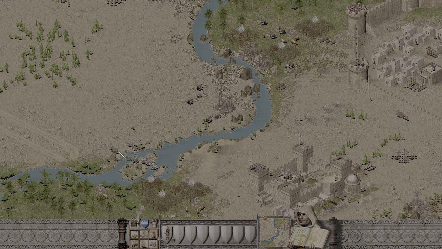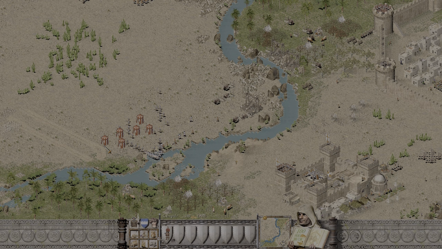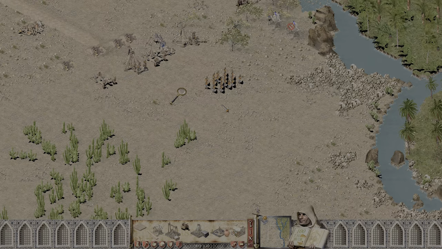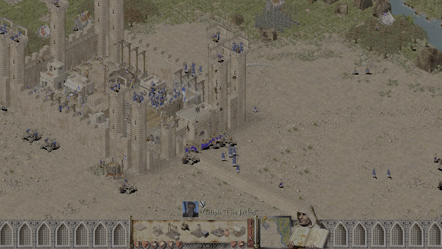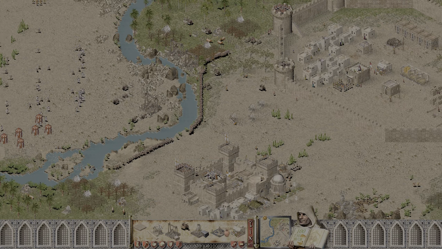Let's make a few more catapults. Constructing siege equipment. I didn't forget about those that I already constructed. So I'm gonna put them over here. That's a fair distance. Perfect. Wow. He's really attacking this guy. Wow. Lionheart is not joking.